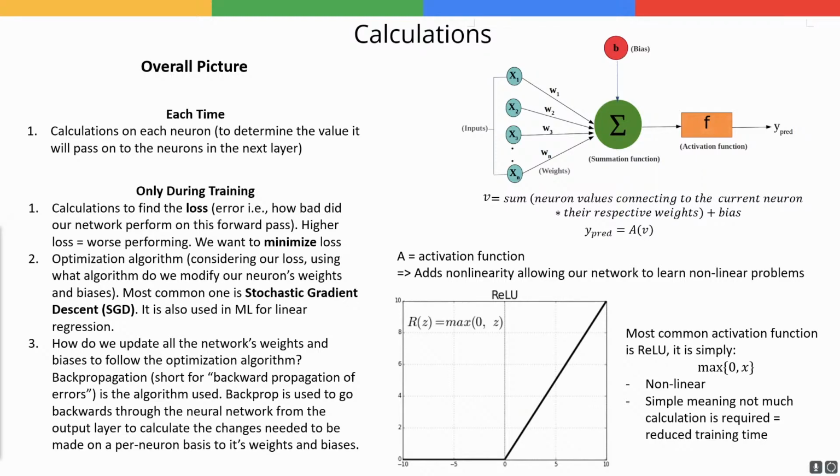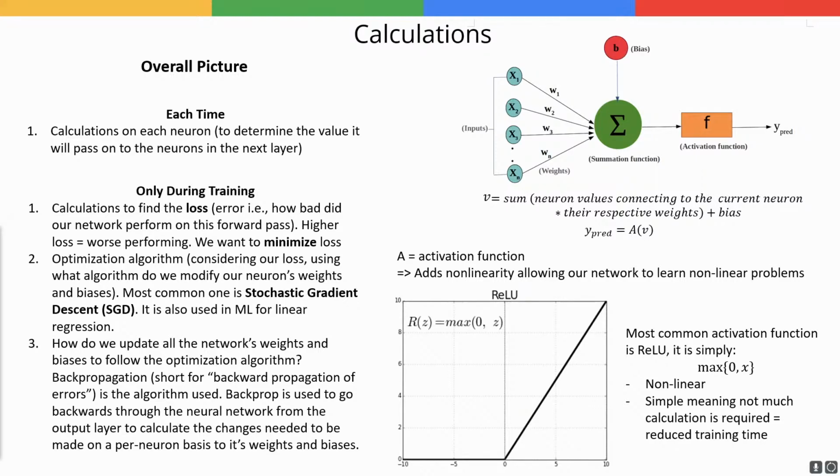To minimize it, we would need to change our network's weights and biases in a way that would minimize it, obviously. And this happens when we use an optimization algorithm. The most common one is called stochastic gradient descent. SGD is an improvement on gradient descent, which happened in the early 2000s, but gradient descent itself was first theorized all the way back in 1847. For those of you who have experience in machine learning, you use gradient descent already for linear and logistic regression.